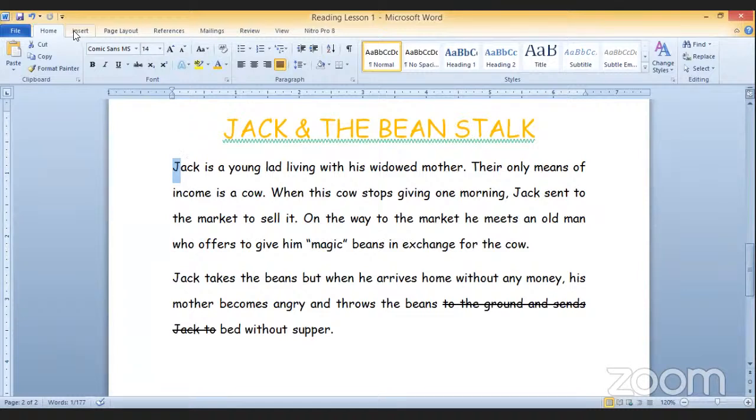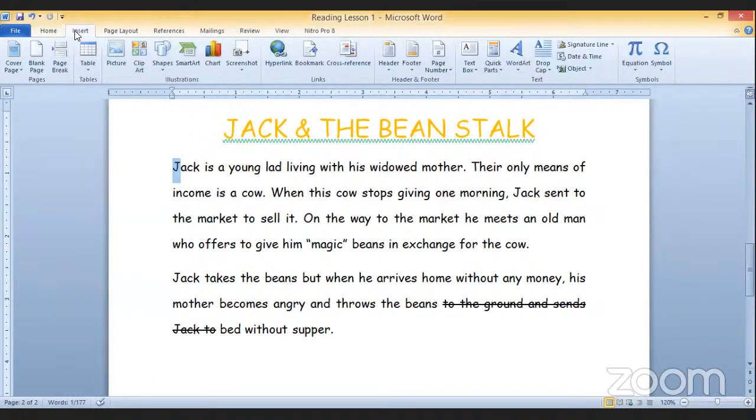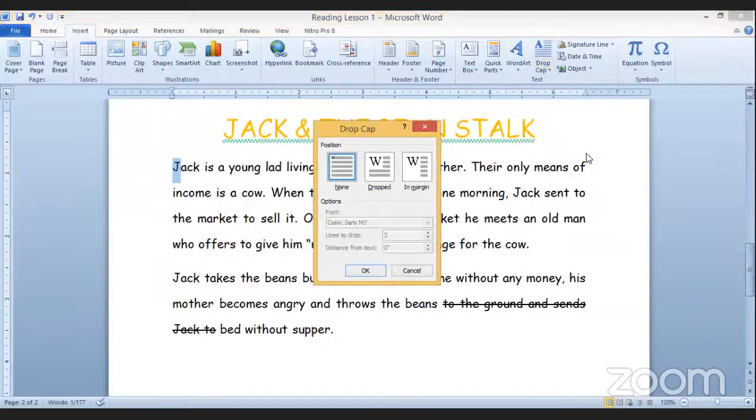Then you come to insert tab. Reaching on insert tab, you come to this section of drop cap. You see that section of drop cap? So when you click there, you come to more drop cap options. When you get that, it comes like that.